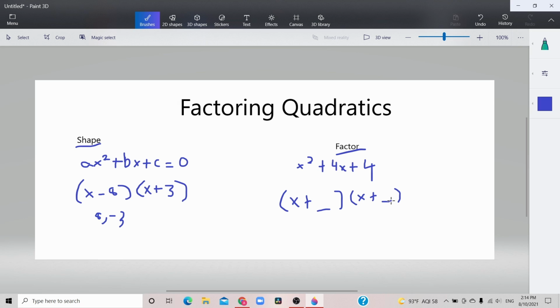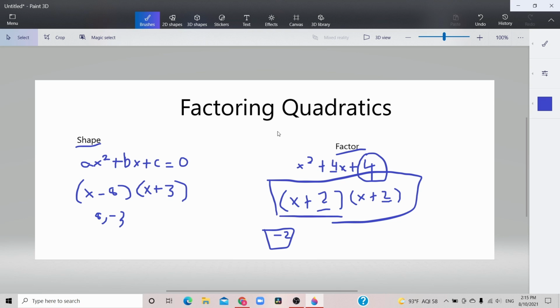The way we do that is we find two numbers that multiply to 4 and add to 4. The number for that is 2 and 2, because 2 plus 2 is 4 and 2 times 2 is 4. But that was just a really easy way of doing it. We just got lucky with that type of problem. So our solution is only one solution, negative 2, and that would be the solution to this quadratic, and this would be the factored form.